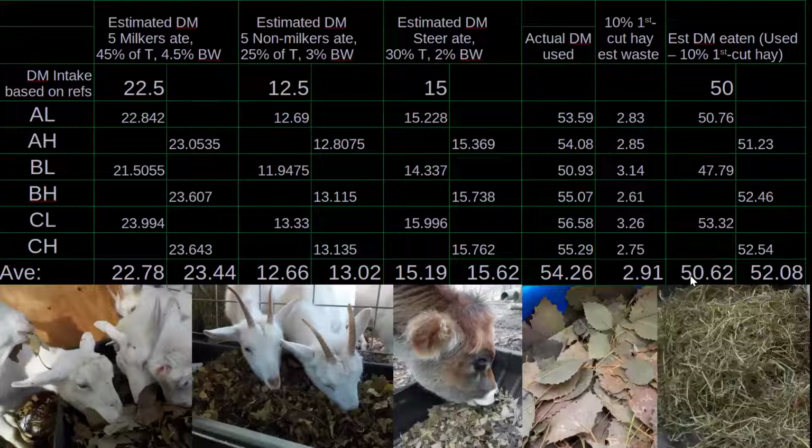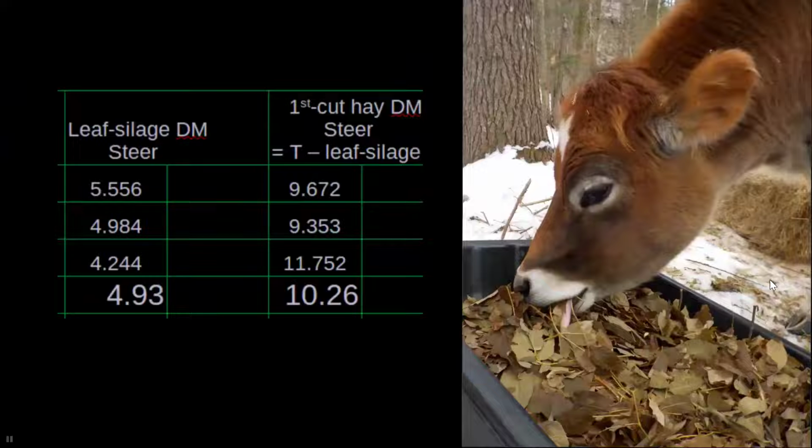Total dry matter per day averaged out 50 pounds of dry matter for everybody together in the leaf period and 52 in the hay. So here's the steer. He ate 1/3 of his diet on a dry matter basis in leaves, but he would have eaten more. The first period I gave him more. Then I started limiting it a bit because I was trying to have 3 full rotations for the milk trial with the goats. And also we were only giving them 1 meal a day. They would have been happy to do 2 meals a day like this. So another year, it would be nice to have a lot more and continue to study this.